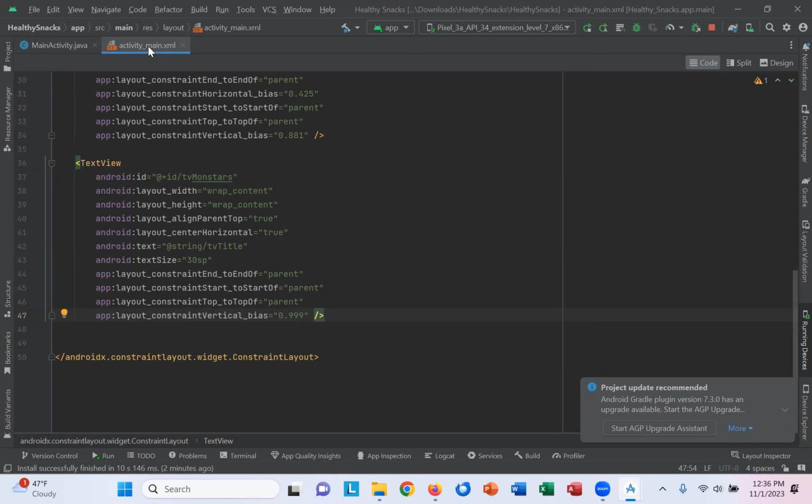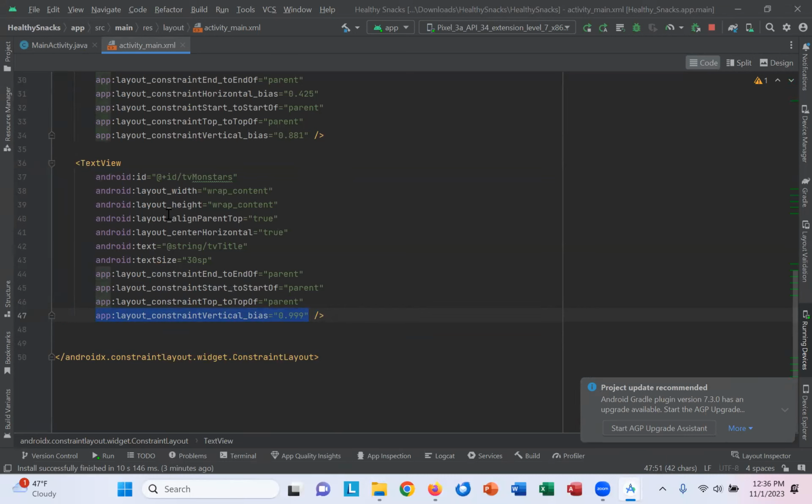So we have to go back in to our activity_main file and basically play around with those constraints for all of our three views in order to have them show up correctly. So you notice here, app:layout_constraintVertical_bias.